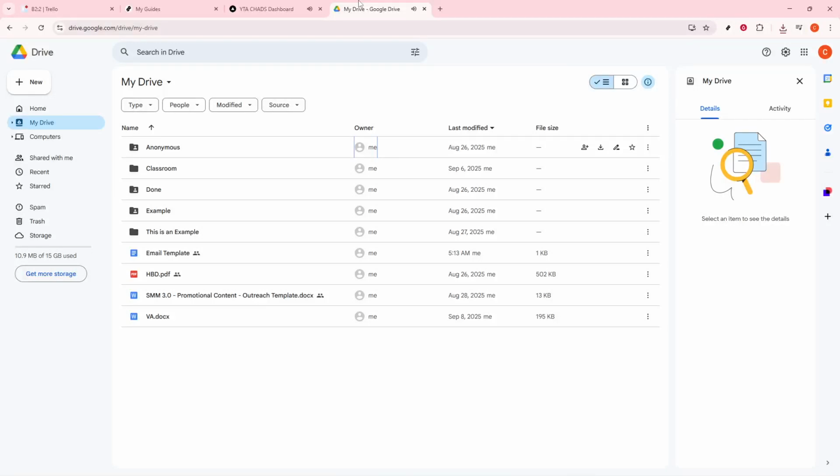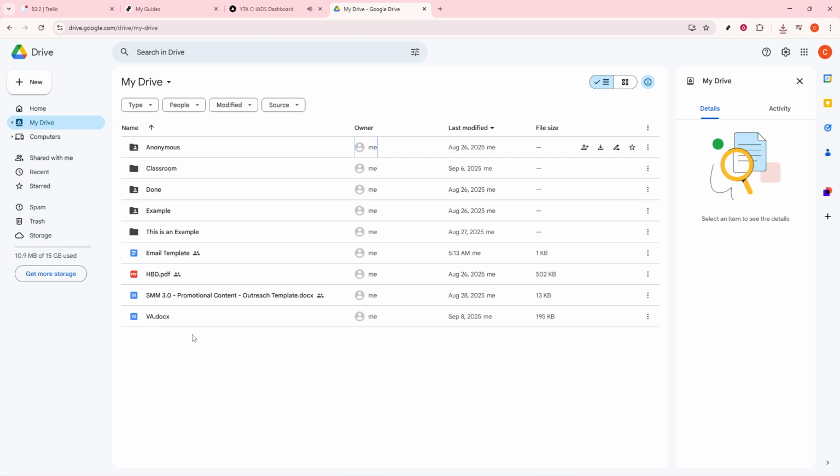In today's video, I'm going to teach you how to view the last modified date and time in Google Drive, a step-by-step 2025 tutorial. Whether you're organizing files for a project or simply trying to keep track of your latest edits, knowing how to find this information can be incredibly useful.